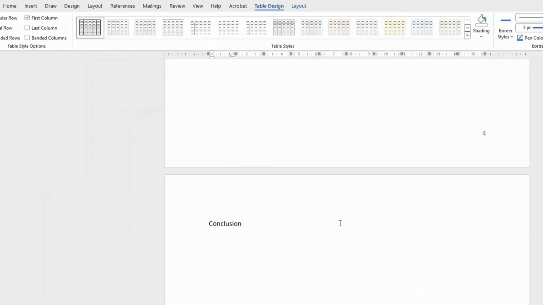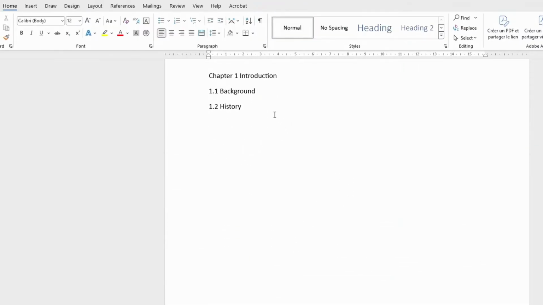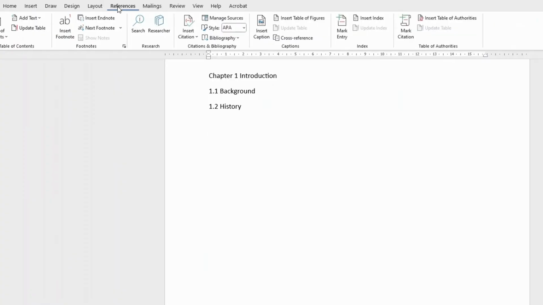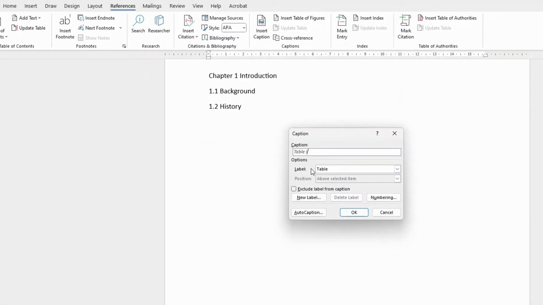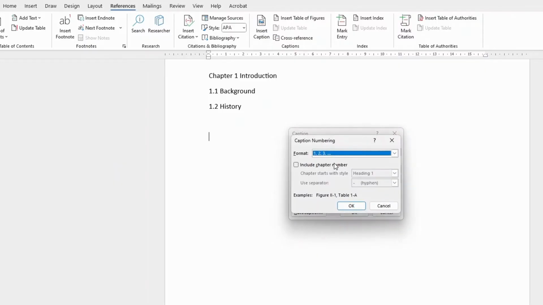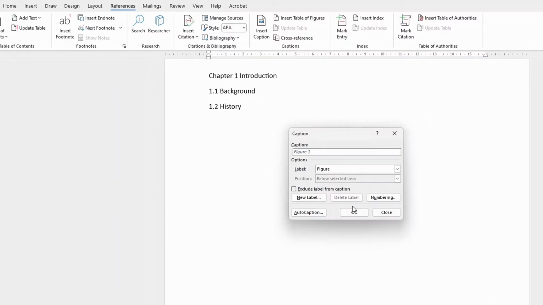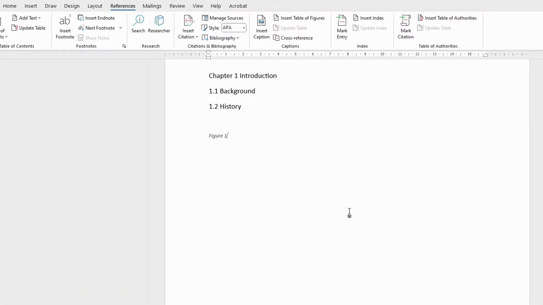Okay, now for figures. For figures, we can put it somewhere here. We can just insert a figure. A figure is usually a picture, right? So we can insert a caption, preferences as usual, and set a caption. Then make sure you select Figure. For the numbering, we often use numbers for figures, not Roman numerals. And it's supposed to be under the figure actually. So let's just hit that. Okay. And then I'll title this picture of students.